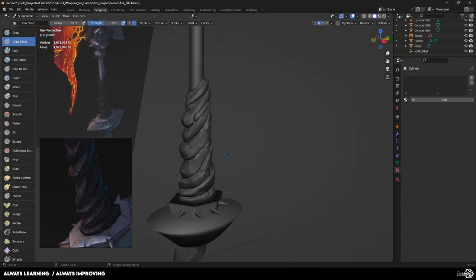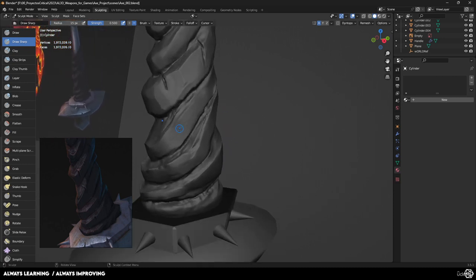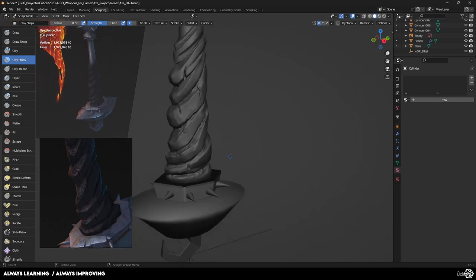There we go. So that's the crack right there. There's a very small crack right here. I'm just gonna fairly indicate it, and then there's a big chunk missing on this one right here. For that one, I think I'm gonna do clay strips. So with clay strips, I'm just gonna create that sort of triangular looking shape right there. Let's smooth it out. Let's make it really small so we can really create the shape that we're looking for right there. There we go.